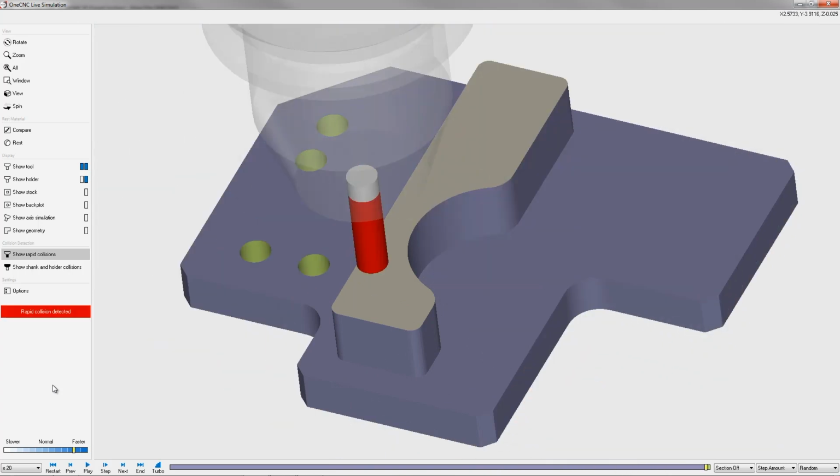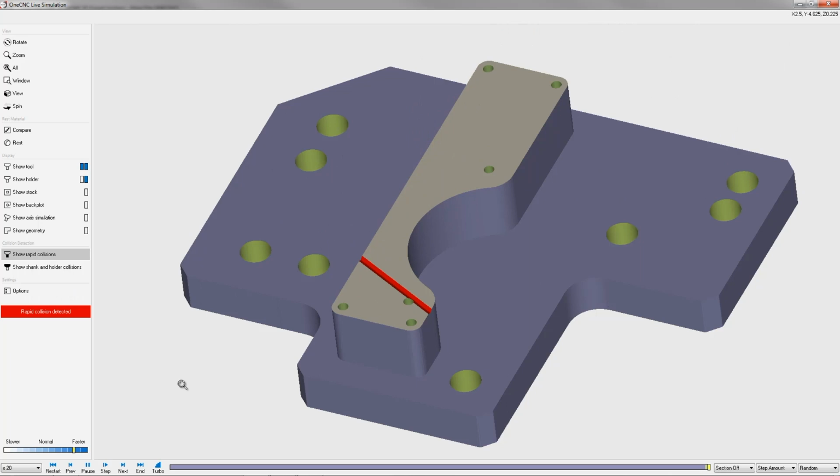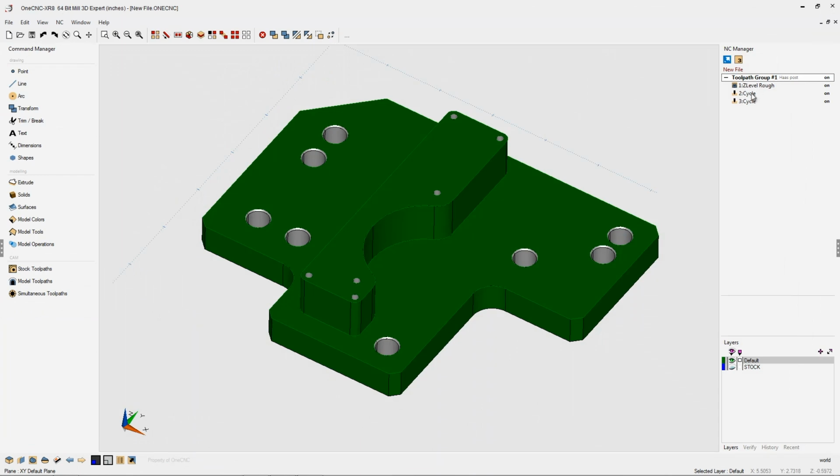All right, and here's the rapid, and there we go. There's the tool, and notice how it stops right there. That's showing me that it's that 3/8 drilling operation that we're going to need to modify. Now, if you click play, OneCNC will definitely push through the rest of the simulation, but the point being is that this is a very useful tool when activating this because it can help you find out which toolpath we need to adjust. So let's quickly go back here.